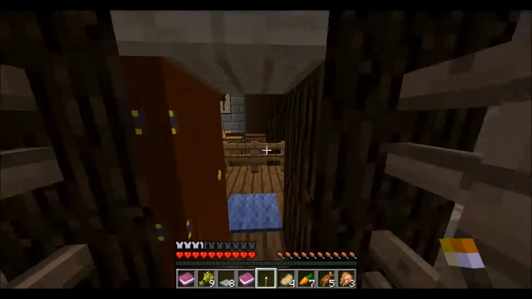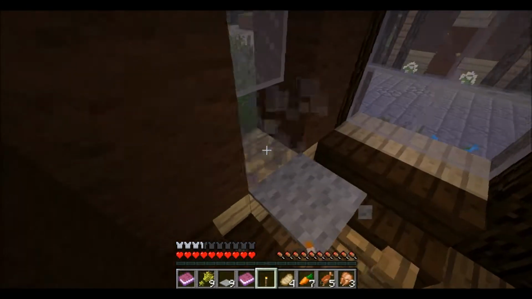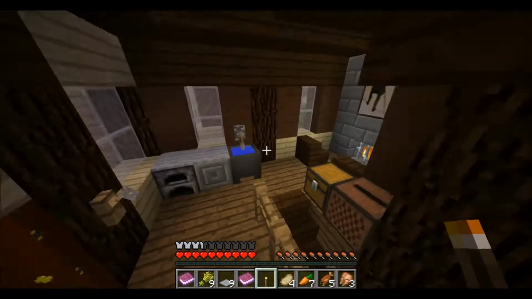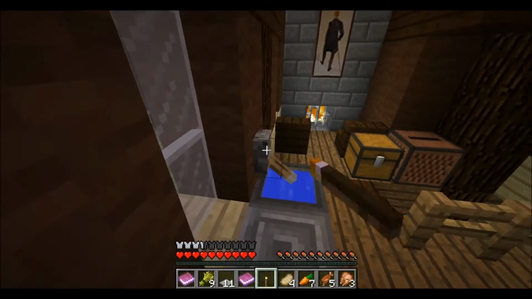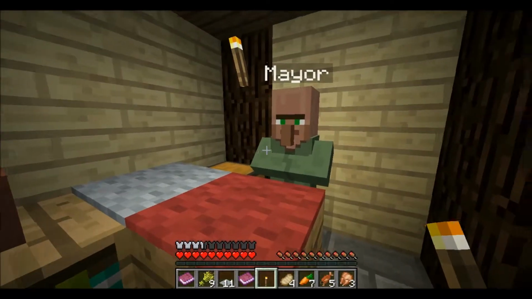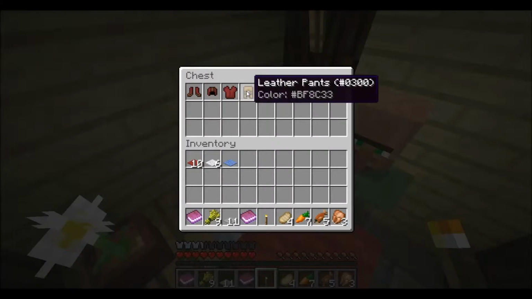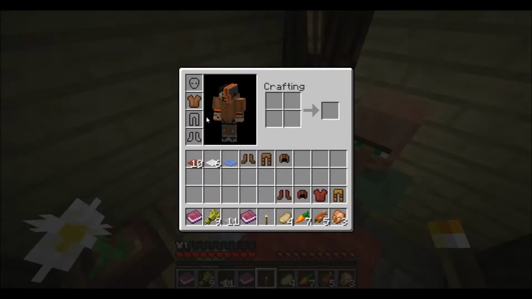Mayor's house, okay. That's important, I guess. Blue carpet, it's new. More carpet. Lever. Suspicious looking lever. Staircase. With the mayor. And, ooh, these are nice. I'm gonna trade mine in because mine are ratty and these are, in fact, nice.